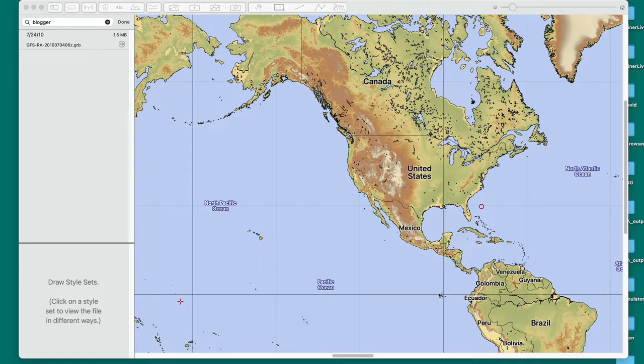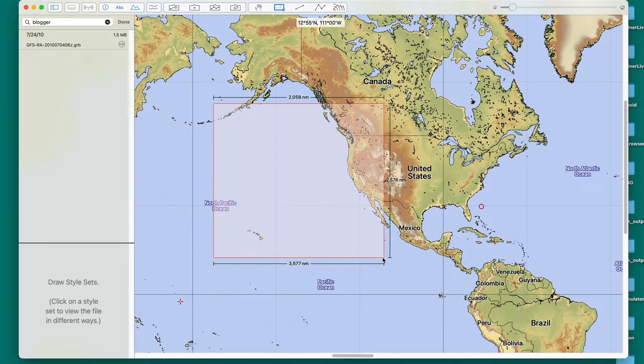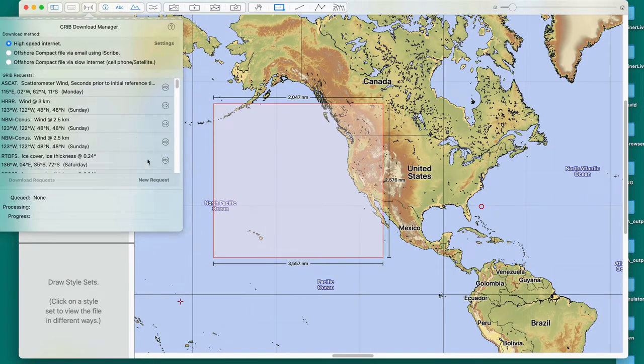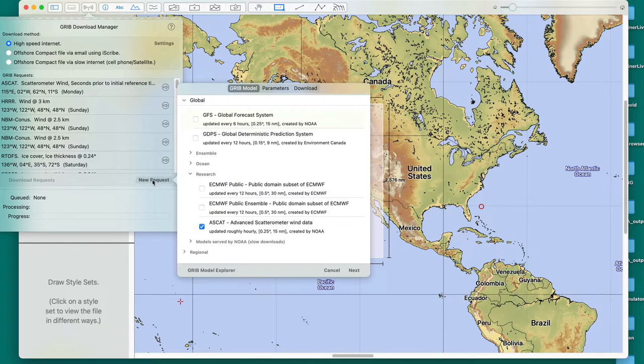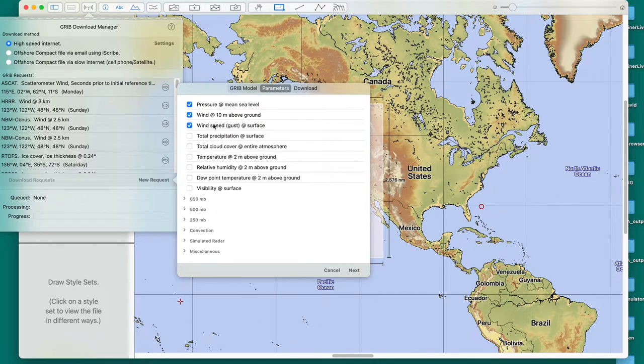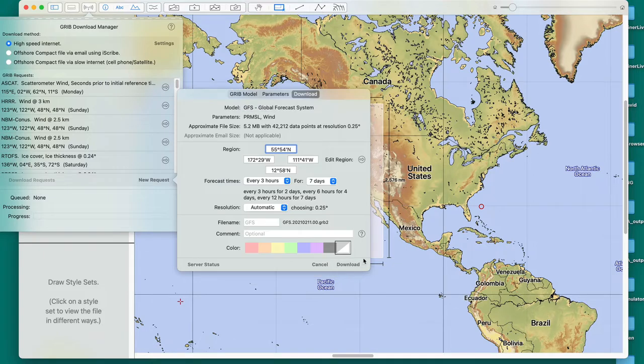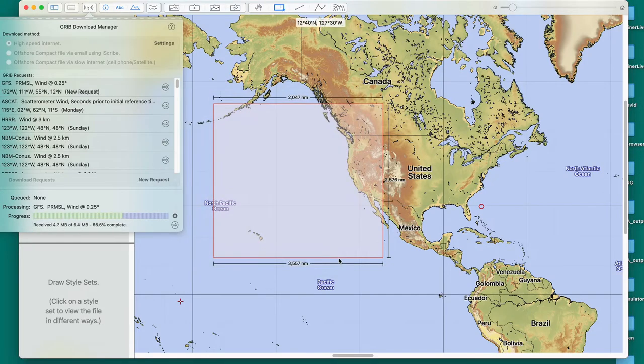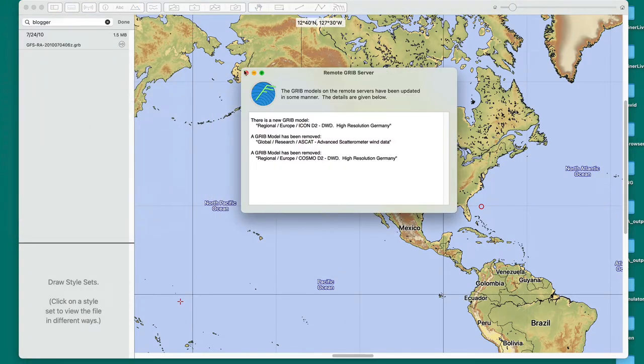So here's the program, and the way we would start is we would get some data, which we'd draw a box for, and this program looks like that. You would say new forecast, and then let's say I'm on the internet. You could also connect to your sat phone underway or in the ocean, back in the desert or something. Then let's say I'm going to take the GFS next, and you download, let's say, wind and pressure, for so many days and so forth, and then you download that. That's the data that I'm getting from the internet.